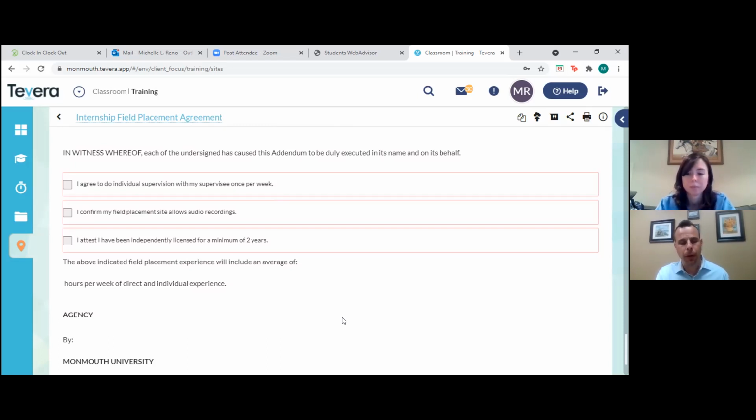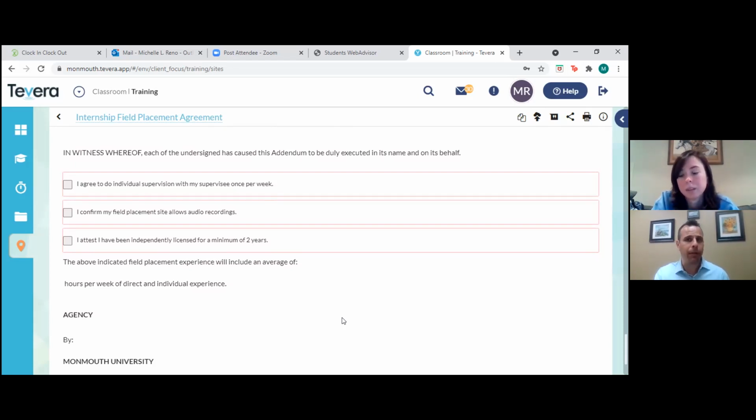If you have difficulty with that, sometimes COVID is throwing a little bit of a curveball with that, just contact your professor and let them know, contact me and let me know, and we can work with you on that. But the department has a strict policy about needing to get audio recordings. So we need to have the site sign off on this.